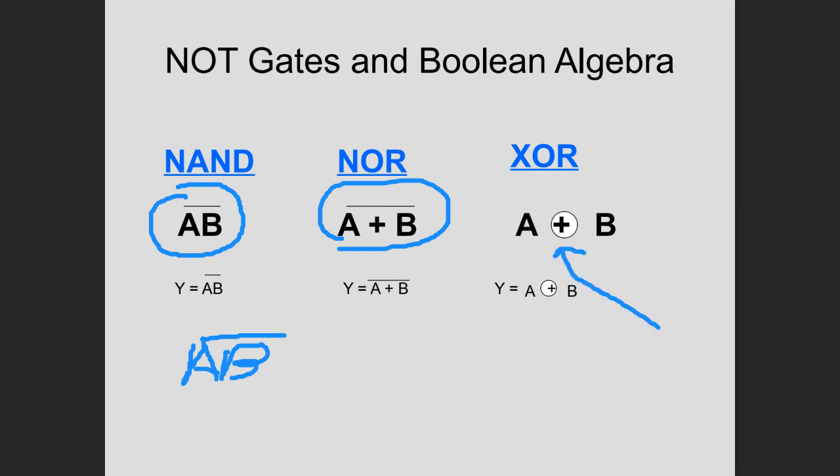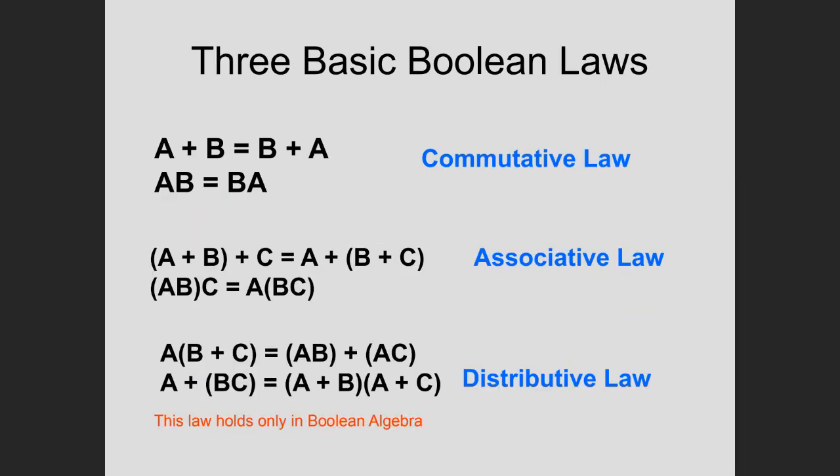Now this one, the XOR, is kind of similar to that, but it shows it's not a regular OR. That circle should be centered. I just couldn't get it centered when I made these slides. If I take that OR sign and put a circle around it, that indicates an XOR. Okay, when you use these, you get used to them. It's not that bad.